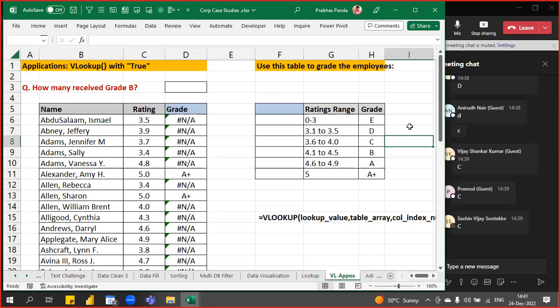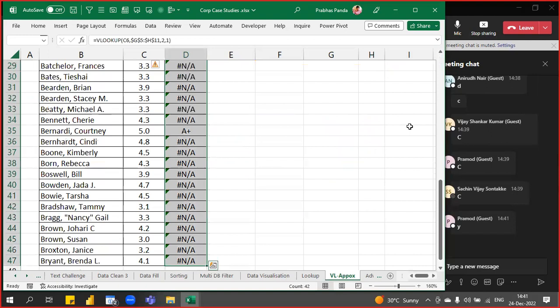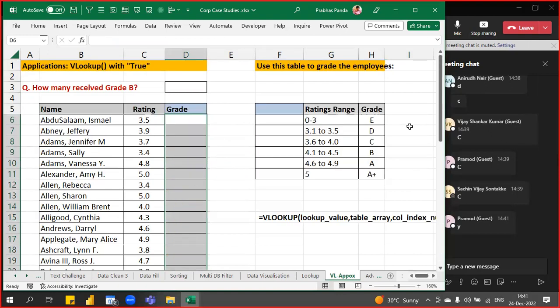When you're thinking about a range, a number can be in a range, correct? Yes, sir. Now, the same thing we are going to do. But if it is so simple, then why are people not able to write the VLOOKUP formula with approximate match? If they are not writing it, how do they get the solution?